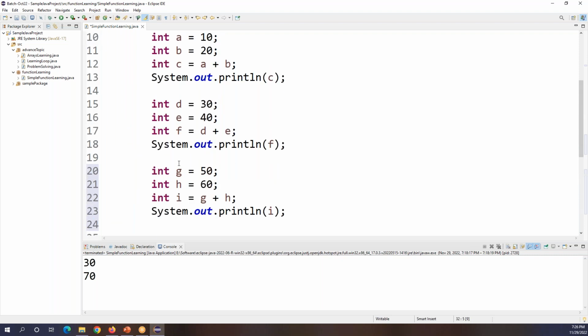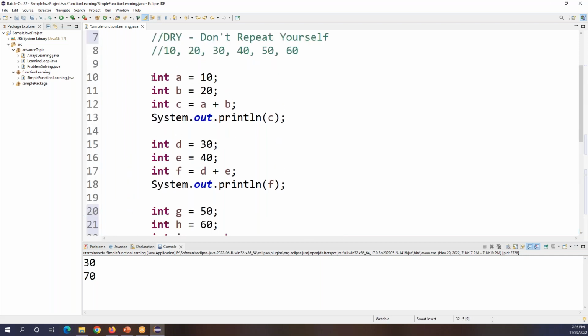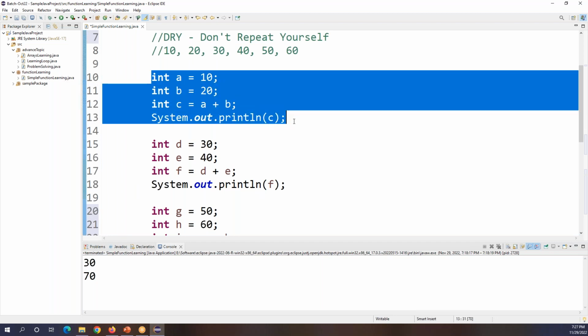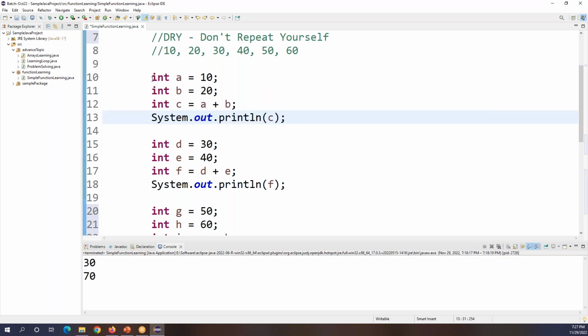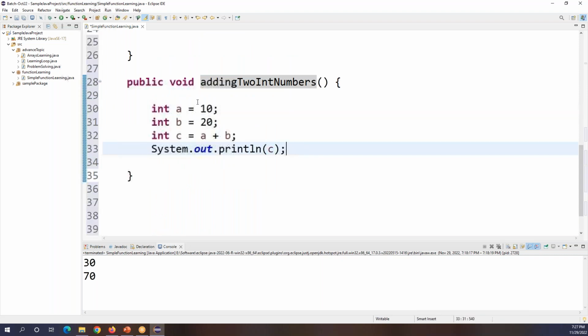So what is our operation here? Our operation is to add two numbers, right? These lines. So let me copy these lines as is and paste them inside. So this is the operation that we have to perform.